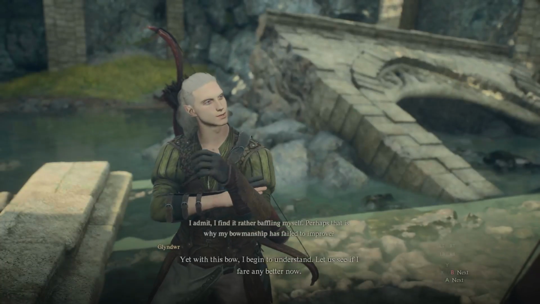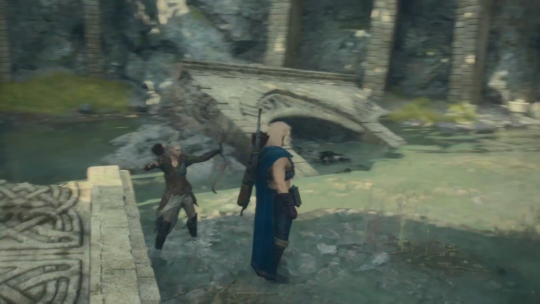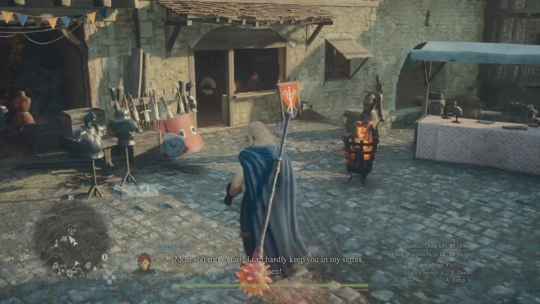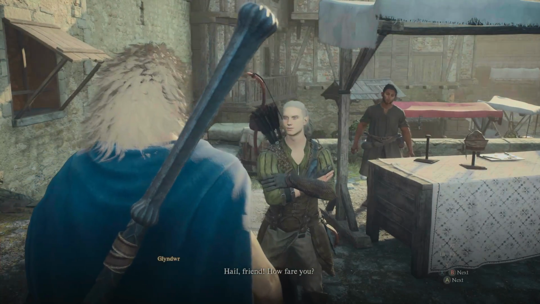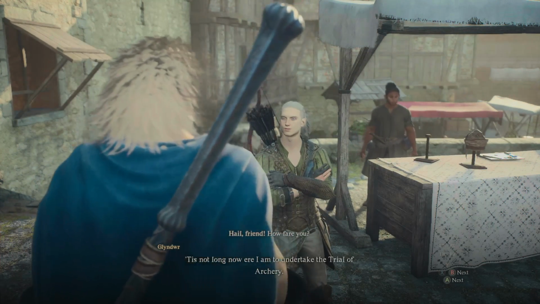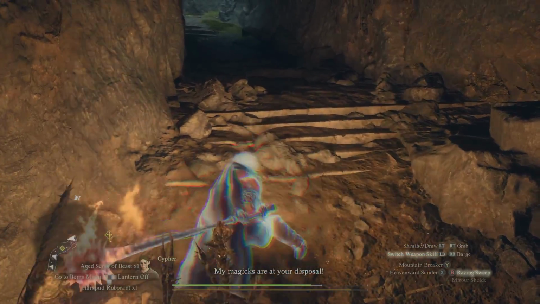You're going to want to speak to him a little bit more, exhaust his dialogue, and then you're going to head back to the town of Vernworth once again, where it'll be in the exact first place that you saw him previously. From there you're going to proceed his mission a little bit further, so highlight his quest and then go exactly where it tells you to.